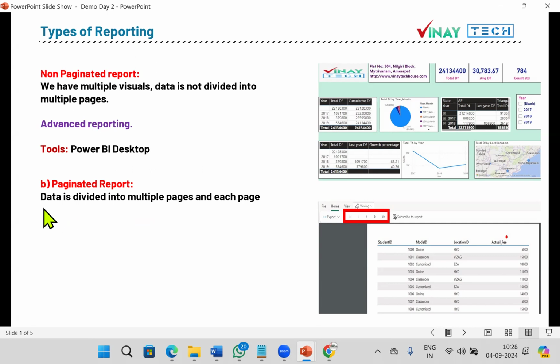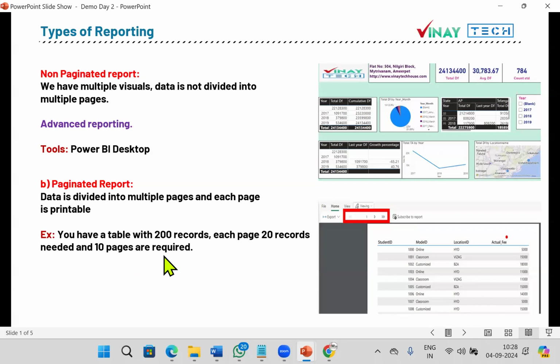Paginated means data is divided into multiple pages, and each page is printable. Data is divided into multiple pages like this: page 1, page 2, page 3. Example, you have 200 records, 200 people's details. Each page needs 20 records and 10 pages are required. This is called paginated reporting.